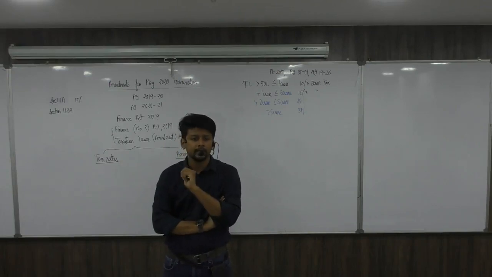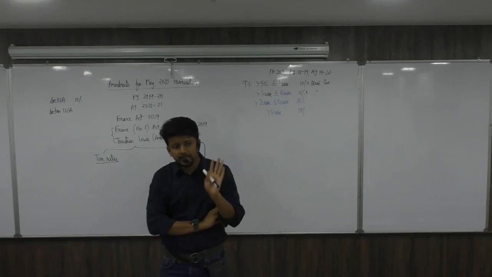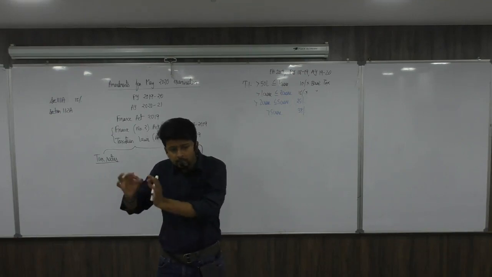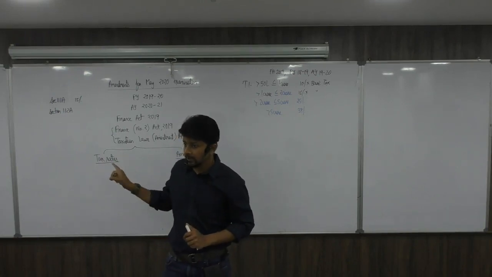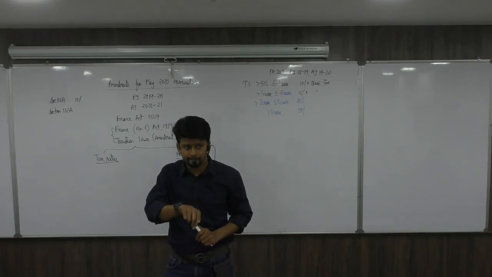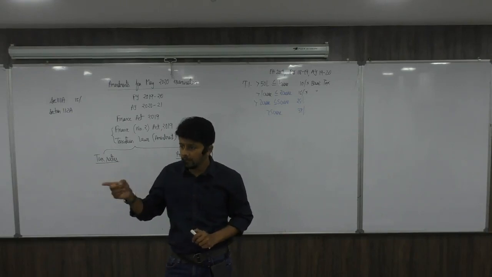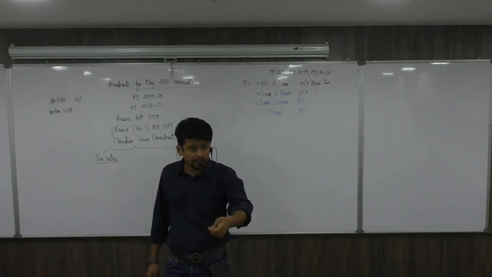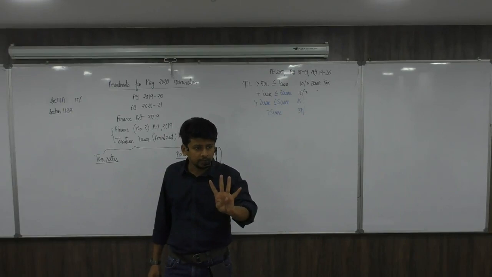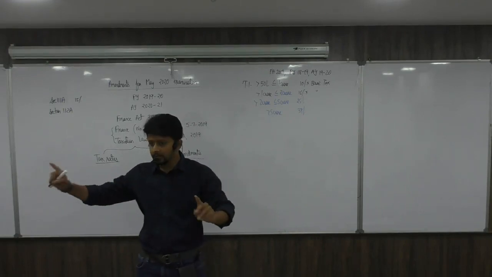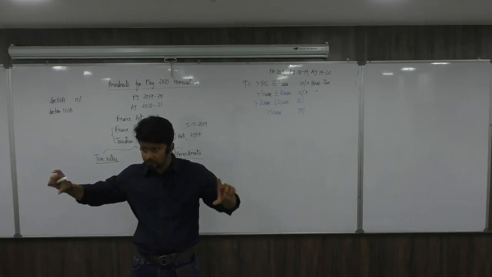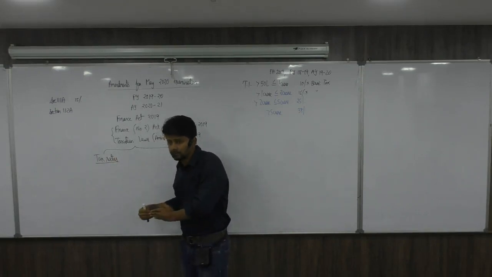Who gives you that 1 lakh exemption? Section 112A. Any income which is exempt under section 10, do you include that income in GTI? No. But this 1 lakh is not exempt under Section 10. It's exempt under 112A. So if by selling equity shares, my long-term capital gain is 4 lakh rupees, out of that, 1 lakh will be exempt and 3 lakh will be taxable. Ye distinction, ye division, you will be doing when you calculate income tax.